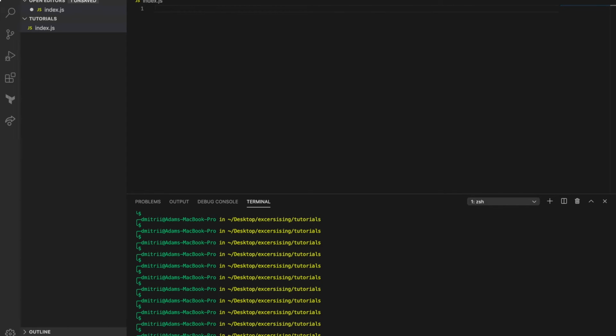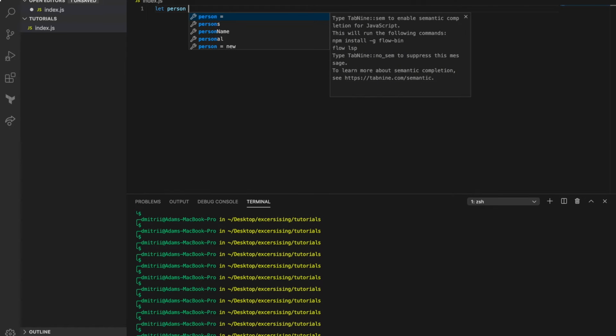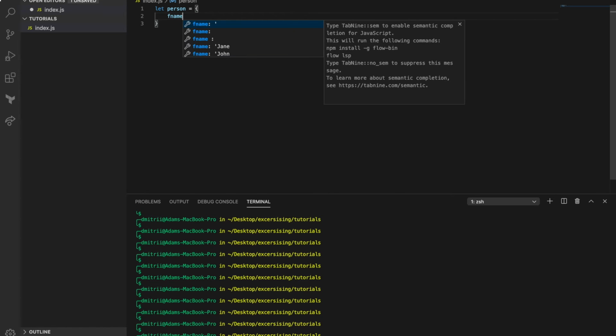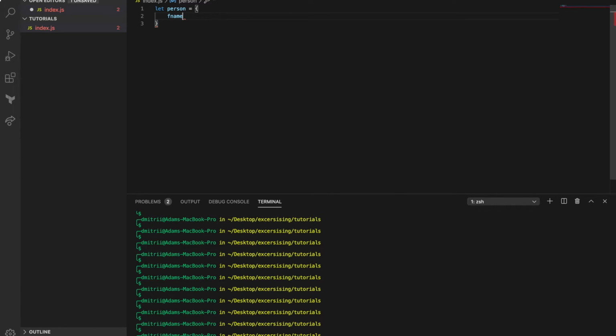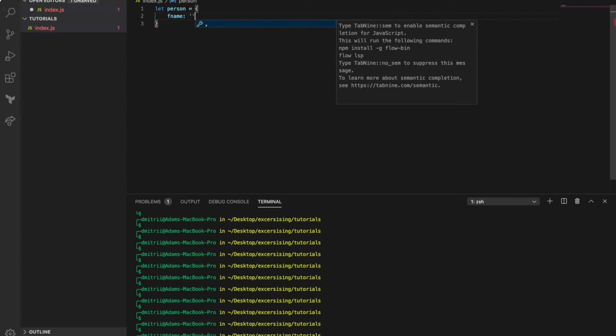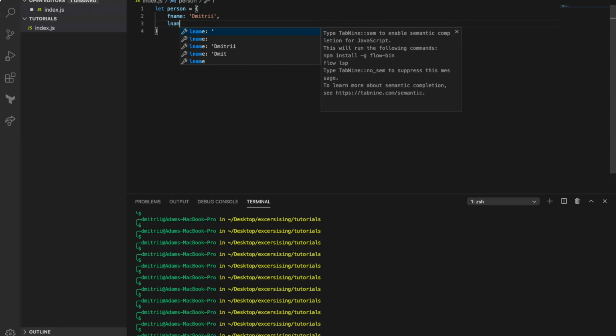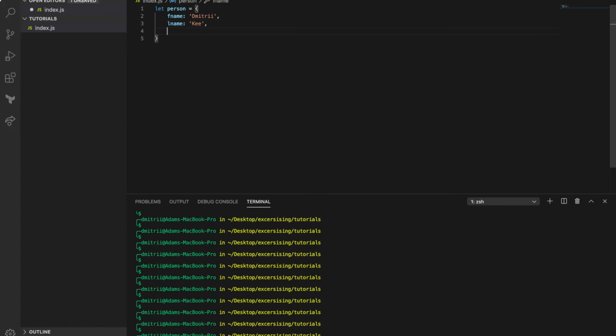Let's define the first object. Let person. The object is going to be about myself. First name. Previously, a couple of times, I guess I came up with the same example in some of the previous tutorials. Last name. Obviously, it's my last name.